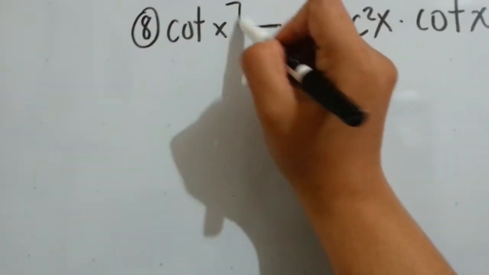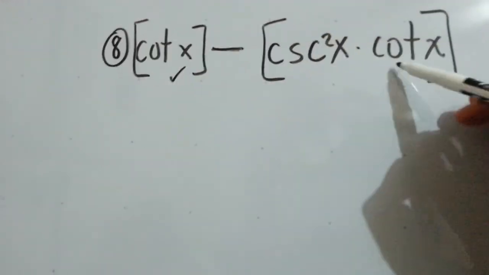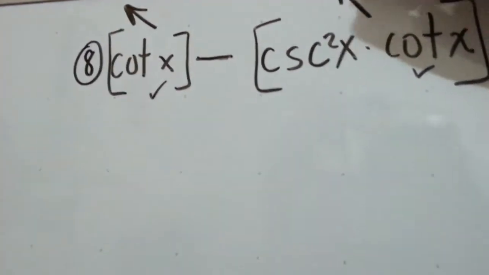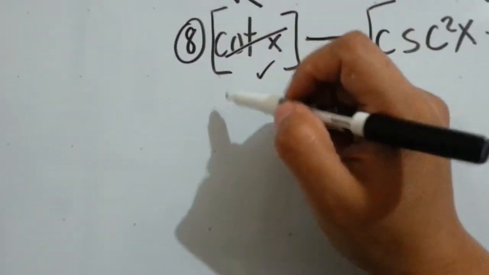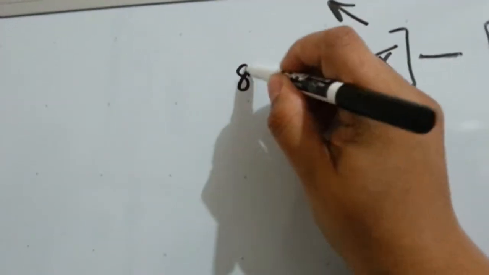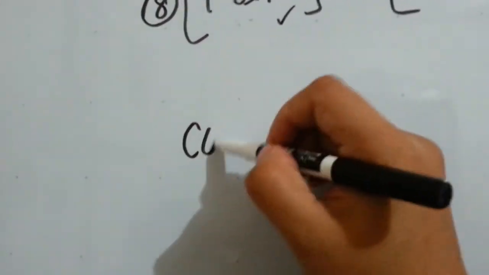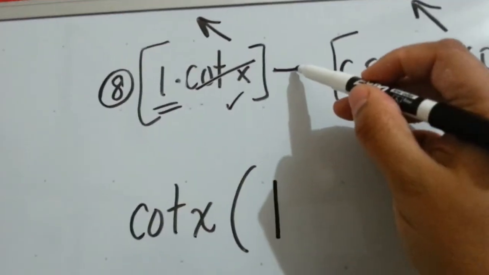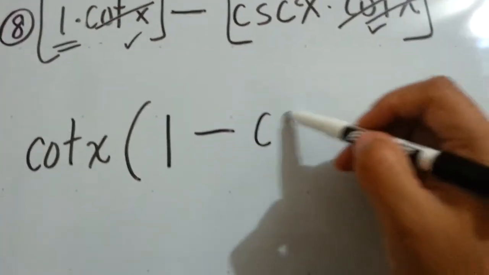All right, for number 8, we have to simplify this. And remember, we have a minus sign, so that means we have something separating our terms. And the first thing I notice is that I have cotangent in common. So what I'm going to do is factor out the cotangent. So what's left over when I get rid of the cotangent? Well, I have to remember that this is technically 1 times cotangent x. So if you factor out the cotangent x, there's going to be a 1 left over in its place. You bring down the minus sign, and what happens when you take out that cotangent x? Well, cosecant squared x is going to be left over.